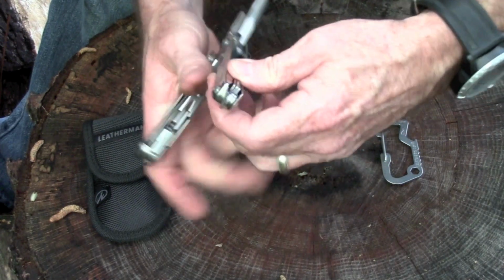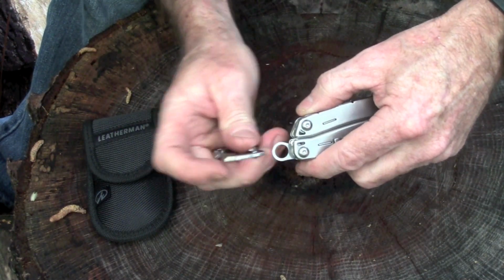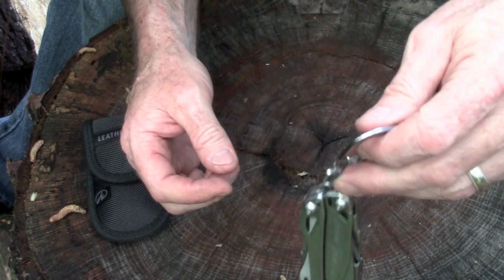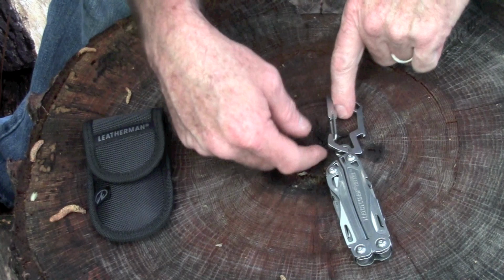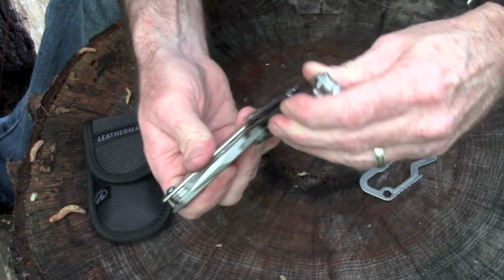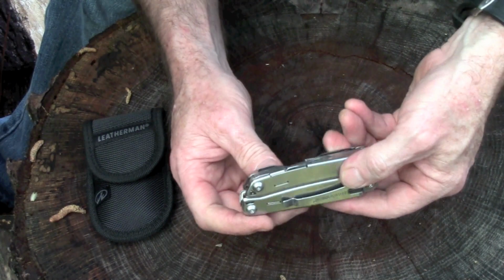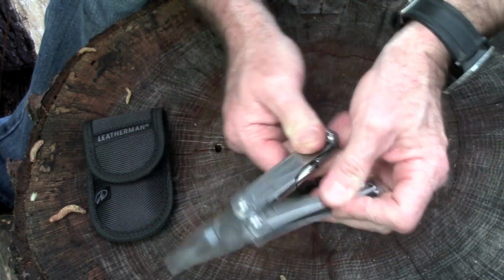So if you decide you want to hook this thing on something, you can use the not for climbing carabiner, and you can hook it right there like that. So just hook it on your gear or whatever. So several different options.